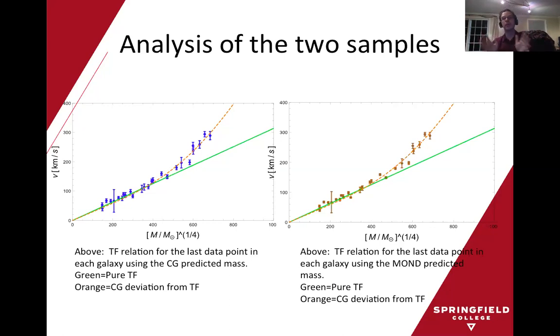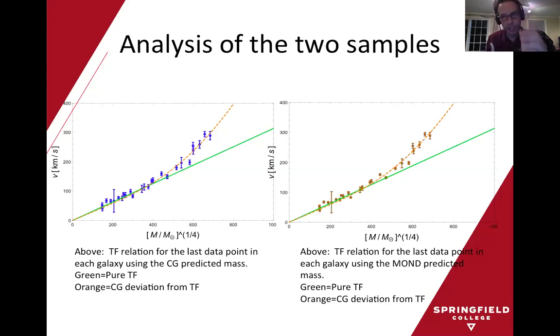This is extremely important because, like we said, Tully Fisher was supposed to be just an empirical formula that comes from the data. It is not supposed to come from first principles, and it doesn't come from first principles in standard gravity. But here, in conformal gravity, we not only get V to the fourth proportional to M, we get an orange line deviation. And at least for these galaxies in this sample, those galaxies are hugging this line, which is very important if we're going to provide some sort of test between an alternative theory and the standard theory.